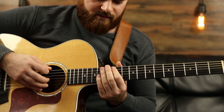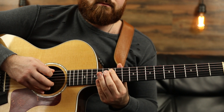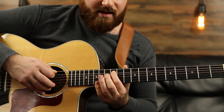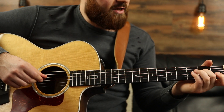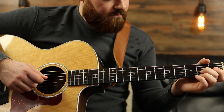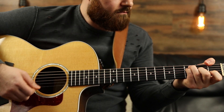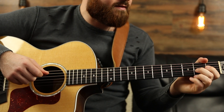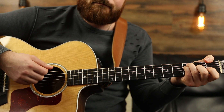You'll also hear in the background this A note doing a little slight bend — that would be the 12th fret A string. But what you can do is when you're playing this F chord, take your middle finger and bend that note — that's an A on the second fret G string. So you can kind of get that same feel without having a second guitarist. All I'm doing is slightly bending that middle finger. You can bend the other strings with it too if that makes it easier, but you really want to focus on bending that.